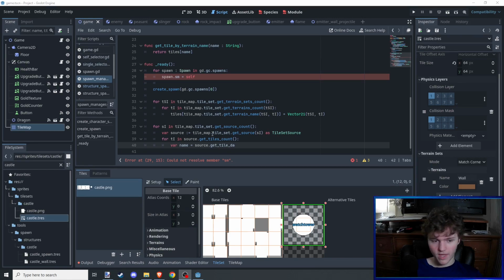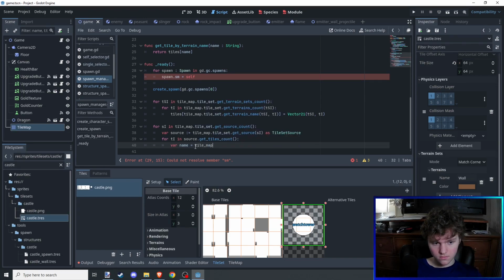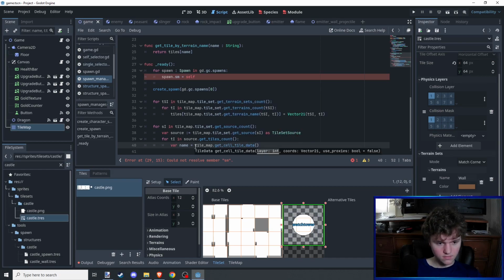Okay. Well, we have our solution now. Tile set. Tile map. Wait, get cell tile data. Okay. The layer. I don't know. Can we not get it from the tile set?